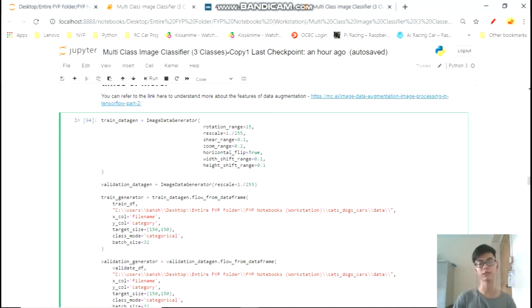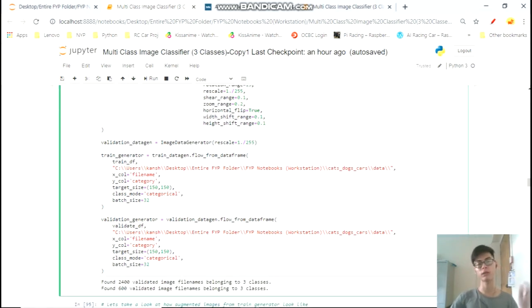This is the same for width shift range and height shift range, where we will shift the image up, down, left or right by the value which we have set. Now once we have done that, our trained model will be able to predict on images which happen to be rotated, zoomed in, or sheared.